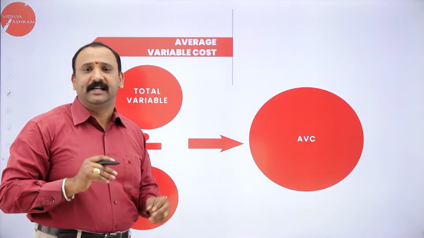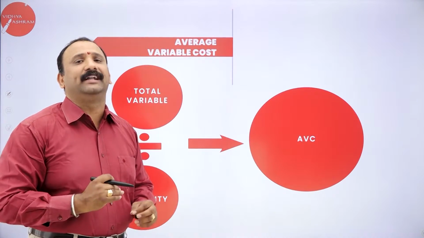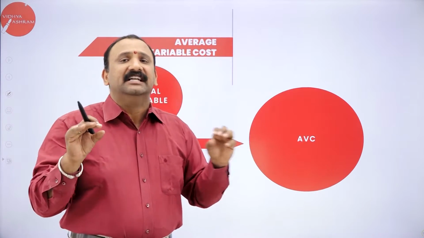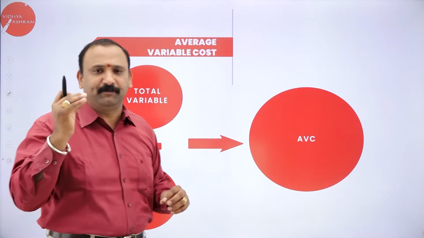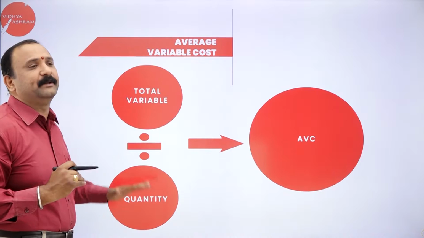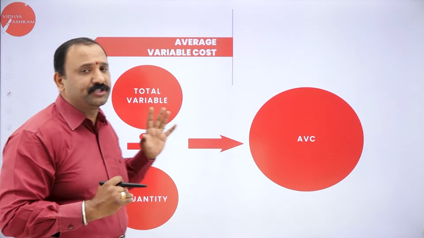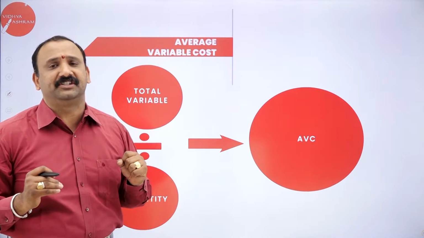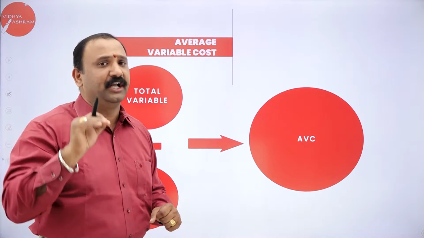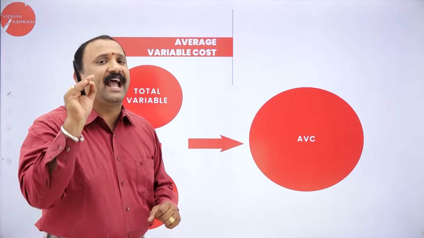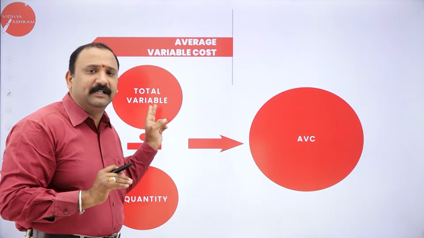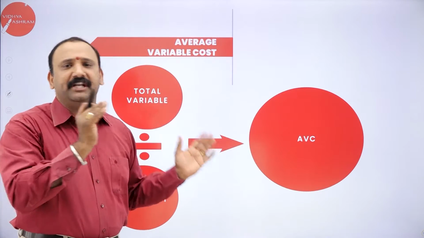Average variable cost. As we have already discussed the word average, which means something which is quite natural, something on a mid-value range, something on a general level basis. So total variable cost divided by quantity. Now here is the most important factor that we need to understand. There are a lot of variable factors that will come inside when we are talking about the average variable cost. Why? Because variables itself are those that will keep changing.